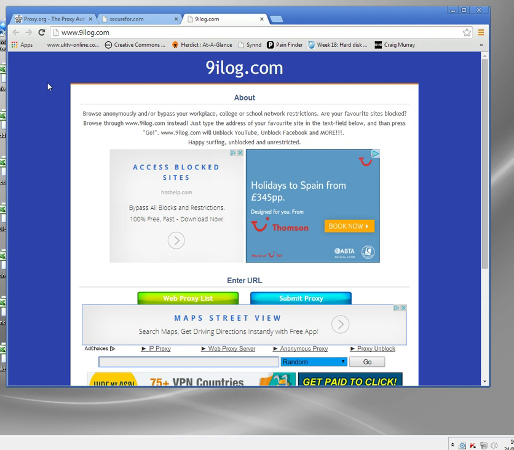If you want a secure proxy, if you want a proxy where somebody's not going to snaffle all your data or try and steal your personal information, and you want something that's fast, you're going to have to pay for it. There's loads of decent ones out there now. If you're going to pay, go for a VPN. There's no point just having a proxy. A VPN is more secure because it adds a level of security to it.